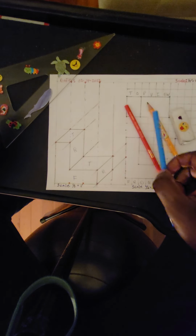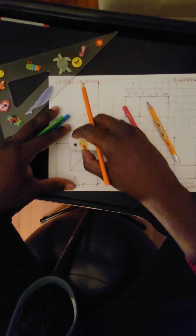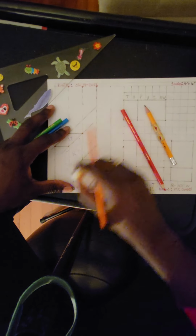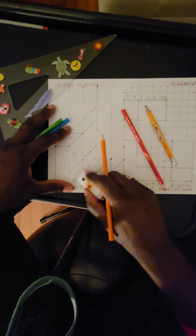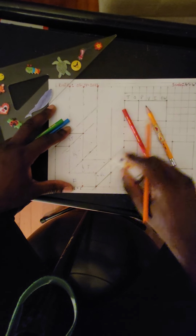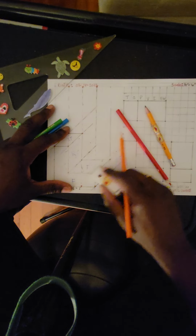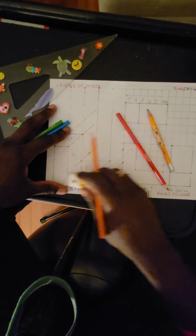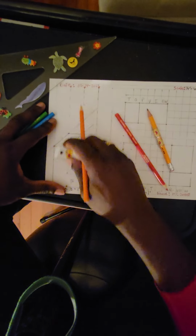Let's shade this bad boy in. Get a nice slice of orange. Let's erase some of this. Now we can erase some of these lines. So we better shade.